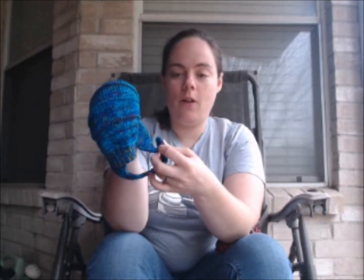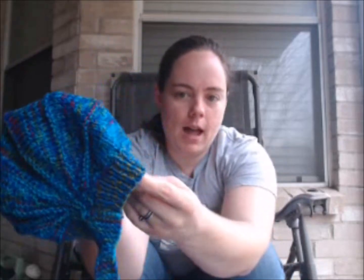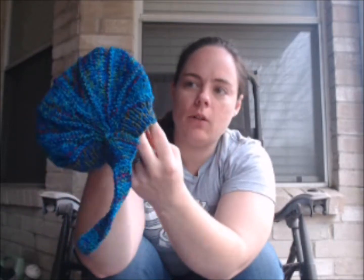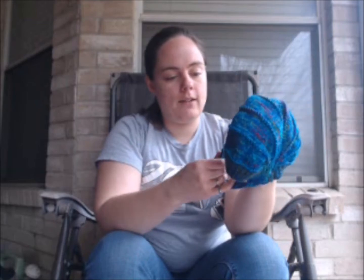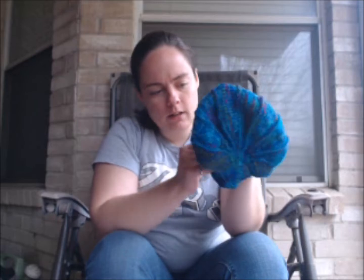So it has a little buttonhole and then put on, and I did this out of 3 different colors of wool, Misa, probably. So the brim I held blue curacao and pesto together. I think that was pesto. And then the body of the hat and the little strap, I held the blue curacao and Suzanne. So it's mostly blue, but then it has some other fun stuff on it. And this one's actually a pretty big hat.